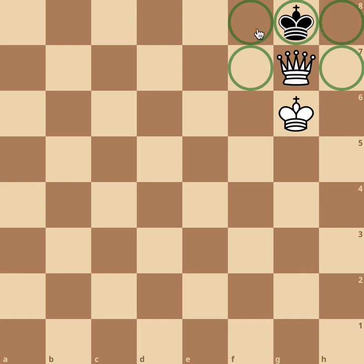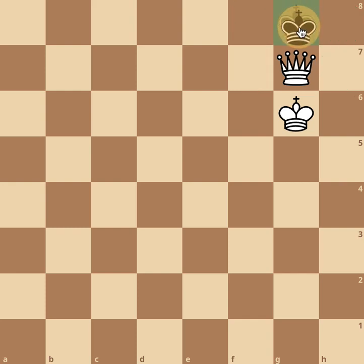And why this is a checkmate is because he can't move anywhere and he can't take the queen because the king is guarding the queen. So that's checkmate.